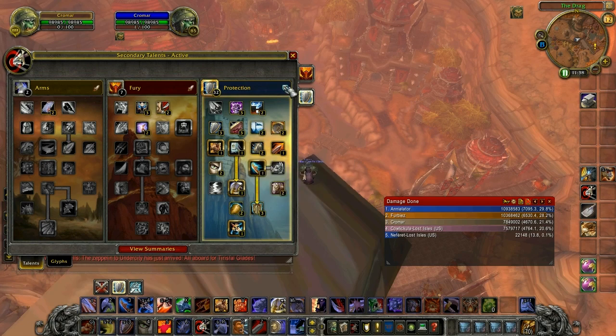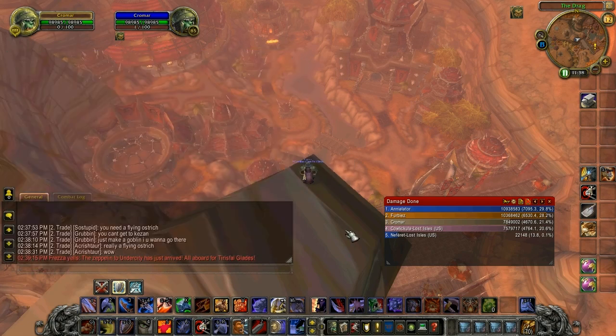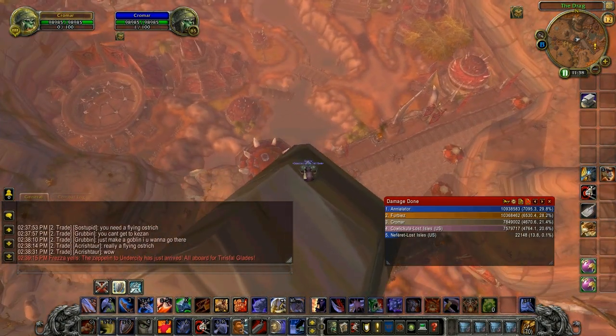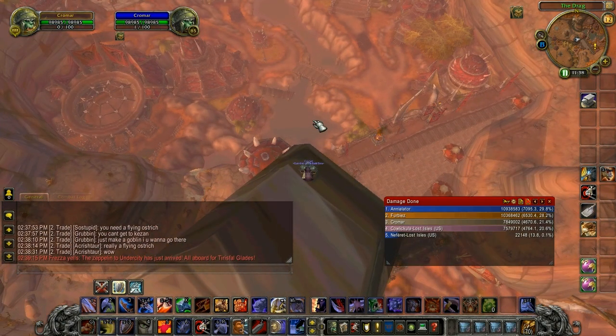Now, in Wrath of the Lich King, this is a little controversial. A lot of people didn't take Safeguard because they felt it was too situational. I loved it because almost every raid there's some situation where somebody is standing somewhere they shouldn't be, and you can save them with Safeguard. I use it all the time for that. But now I use it for something else.